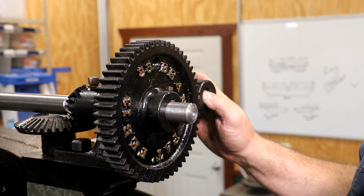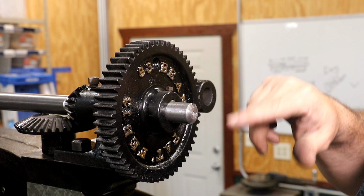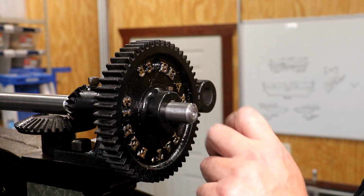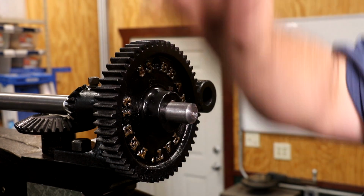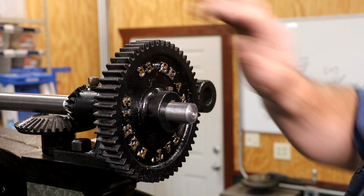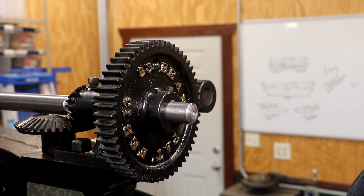And I like that idea, but I'm not crazy about just having a handle sticking out of the gear. So I think I'm going to either fabricate or maybe make a pattern and cast a handle that fits up on this hub that comes out that we can use to crank it with, and we can just use that keyed shaft there to do it with. So might even have one laying around here, but that was my idea, to have a hand crank handle up here to do that with.